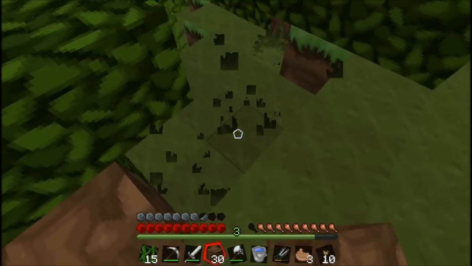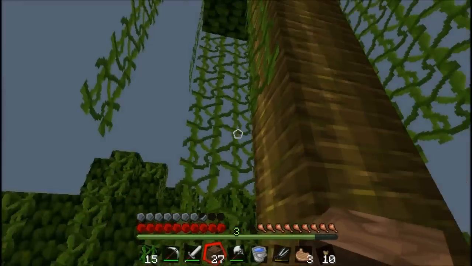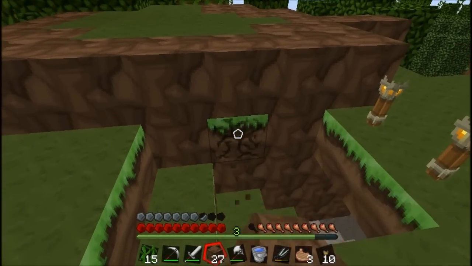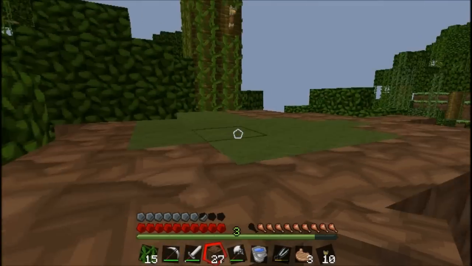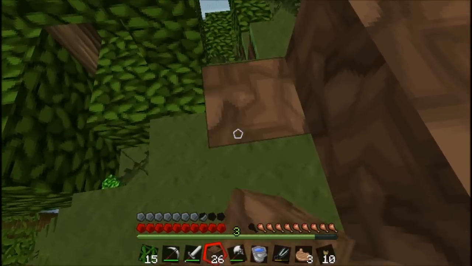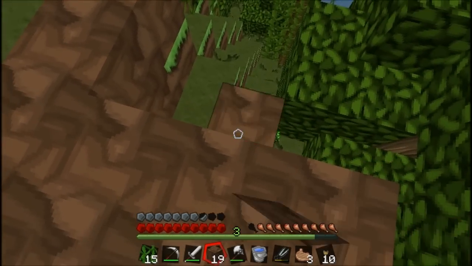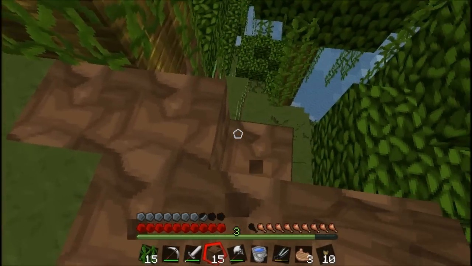I think a good thing to do would actually be to go back up there and make a fence around this. That doesn't deserve to be there. That should be one of these. Make a fence around this and kind of make it out of bounds to mobs and stuff. So if we're down there, no mobs come up and attack us.